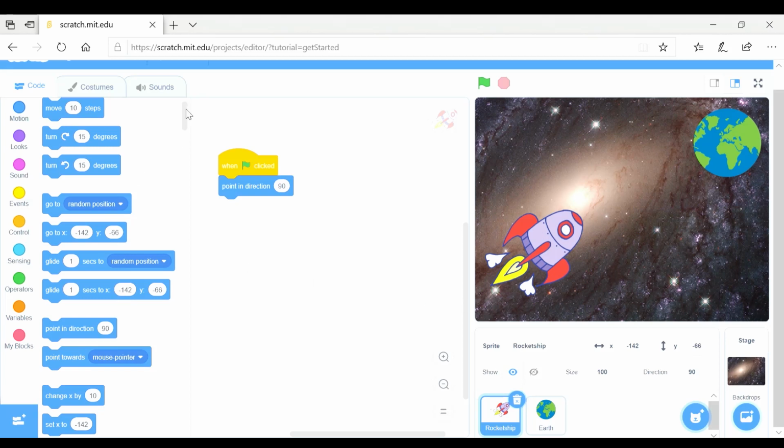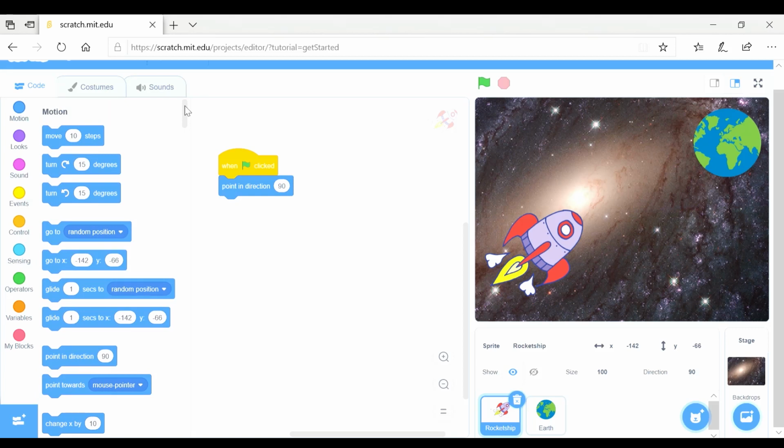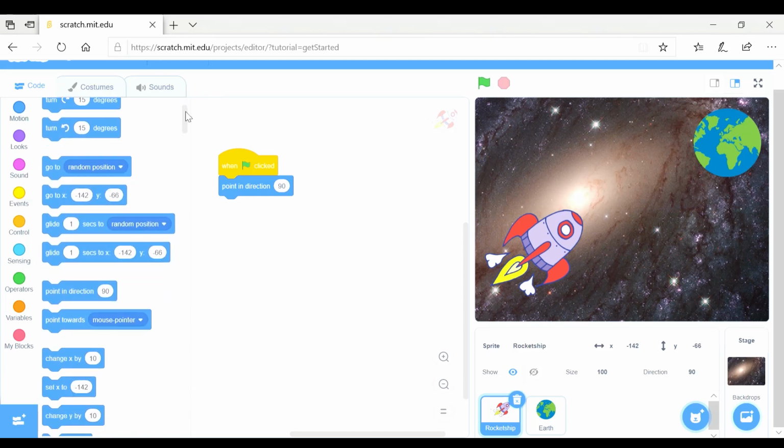So it's always going to point at that 90-degree angle. But now I want it to always go to this position when I press the green flag. So I'm going to use this one. As you can see, it's got the same numbers as over here. So I don't need to change these numbers because it's representing this in the same position.